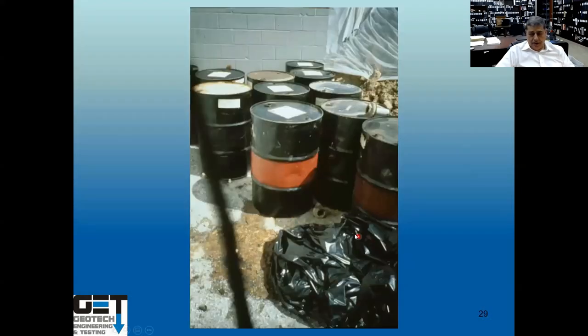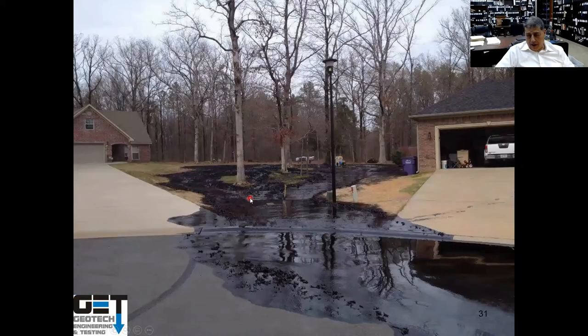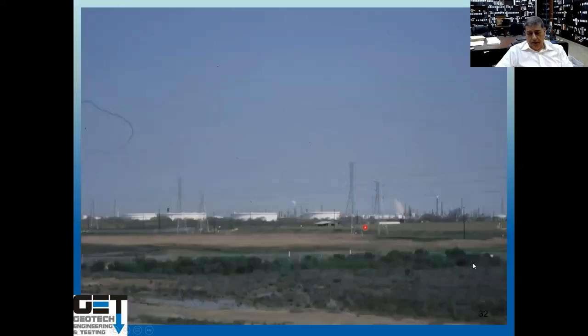Some of these barrels over here could be leaking and cause contamination. You're going to have some gas wells and some pipelines here. They could be leaking, and if the pipeline leaks and bursts and contaminates your house or your subdivision, you are responsible for the cleanup costs, and you probably have to sue to get paid from the other guys who caused it. If you're in Leak City and you got this tank farm here, and this area gets all contaminated, you got to check with a phase one to make sure this area is not contaminated if you want to develop it for a subdivision.